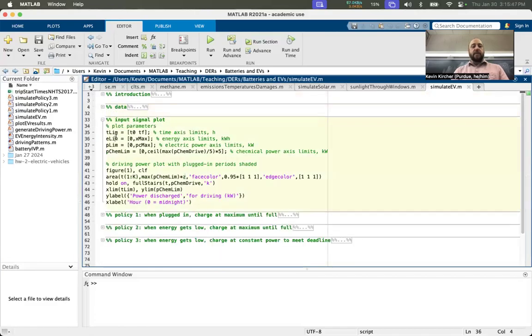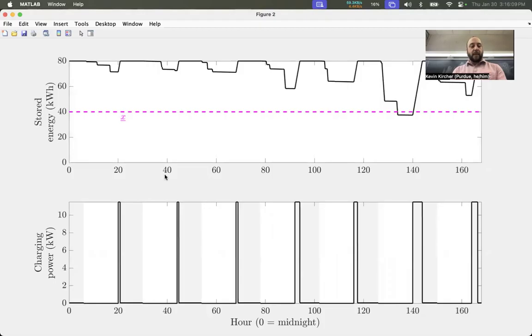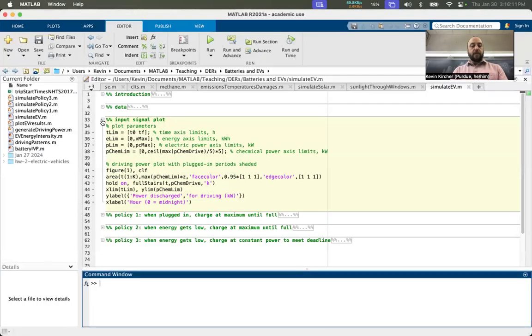And then this chunk of code here just draws the first graph that I showed in the presentation today. Now, these are randomly generated. So in your code, this may look a little bit different than what it looks like in the slides that I showed just now. But that's okay. Basically, the logic for how the policies work should be similar. Okay. So yeah, this is just a plot.